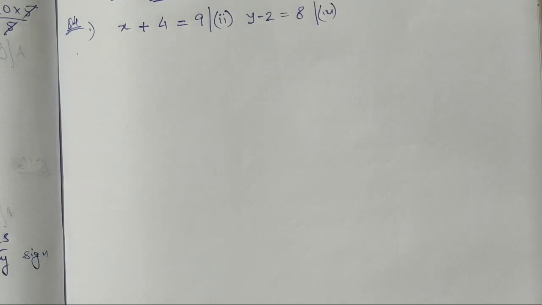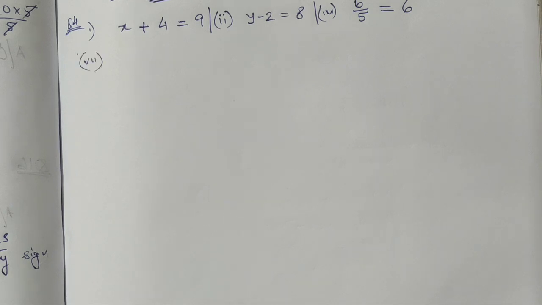Understood, students? So I'm skipping the third one, and the fourth is: the number b divided by 5 gives 6. So b we have taken. Now it has to be divided by 5. So this is b divided by 5, and "gives" means yes, equal to. So what does it give? 6. Understood? So this is how you have to make the equations out of the statements.